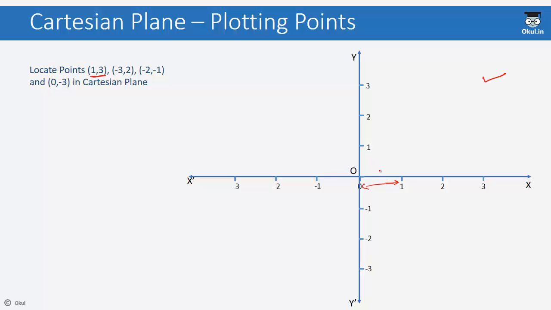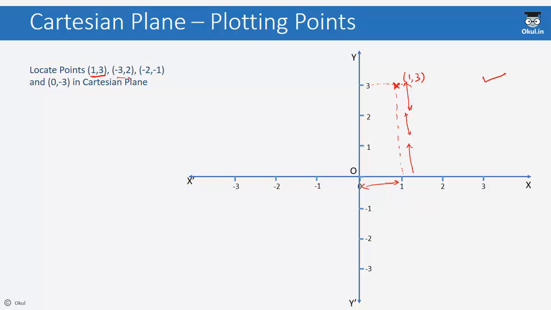Now, ordinate is the distance that we have to travel along the y-axis. So, the distance that I have to travel is 1, 2 and 3 units. I have to travel a distance of 3 units to reach the given point. So this particular point will be 1 unit along the x-axis and 3 units along the y-axis. So this will be the location of the point (1, 3).